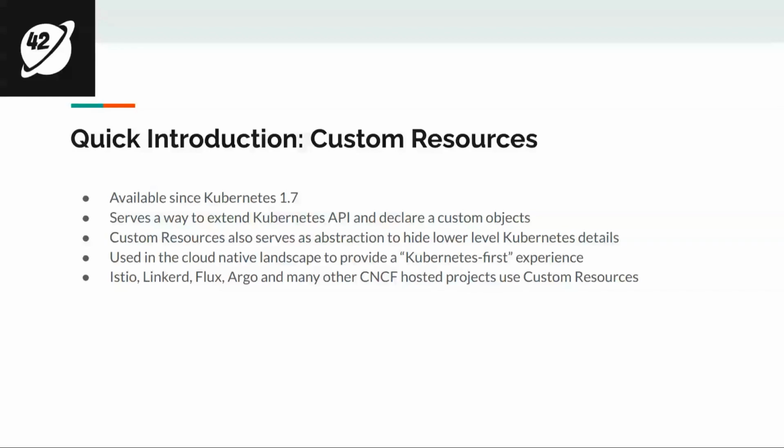You use custom resources, which will tell Kubernetes in a way that, hey, this means some change in the networking stack, so let me go and perform it. As a user, you don't worry about it, right? So that's the idea of custom resources, is to help you define those higher level abstractions that at the end of the day you want to offer to your own end users, but at the same time are being understood by Kubernetes, which is responsible for taking the actions at a much lower level.